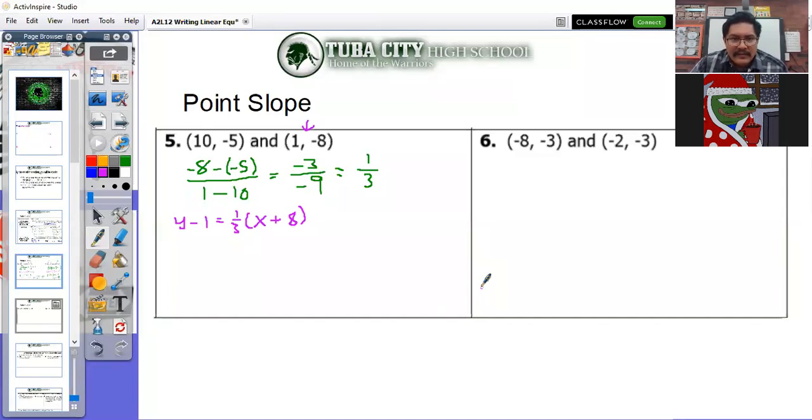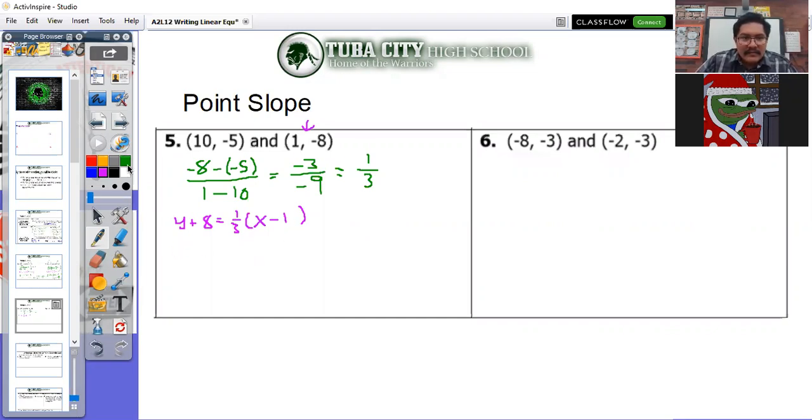Now, I think I put it in the wrong place, so be careful with that. Now, that's actually something that happens a lot with students. Make sure you put this in the right place. So again, make sure that you don't mix them up. This is X, and that's Y. All right, again, that's a pretty common thing that happens.